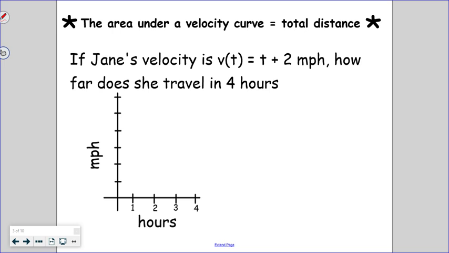So if I were to then kind of attack it the same way that we just looked at, what I'm looking at, the function v of t, if I were to graph that, remember that's just a linear equation, y equals mx plus b, right? How I graph mx plus b. Start with your y-intercept, which in this case would be up at 2. And we've got a slope of 1, so we go over 1, up 1, right? And we're going to do that for the first 4 hours, so until we get up to 4 hours here, up 1, over 1.